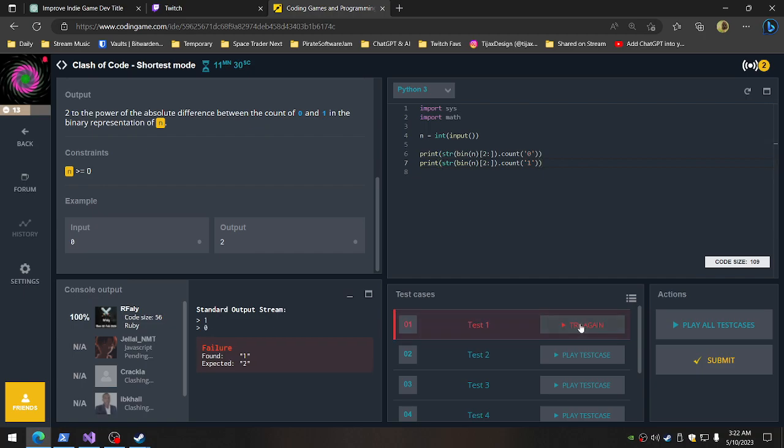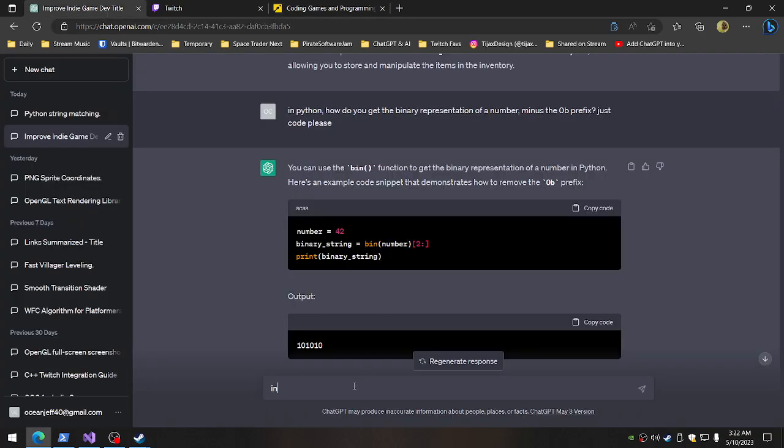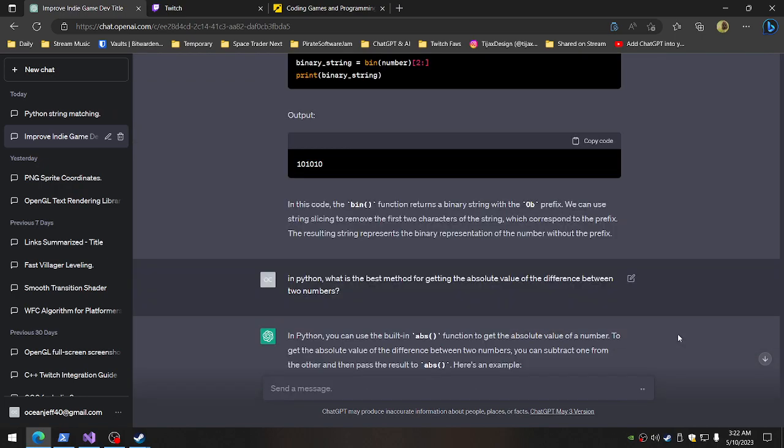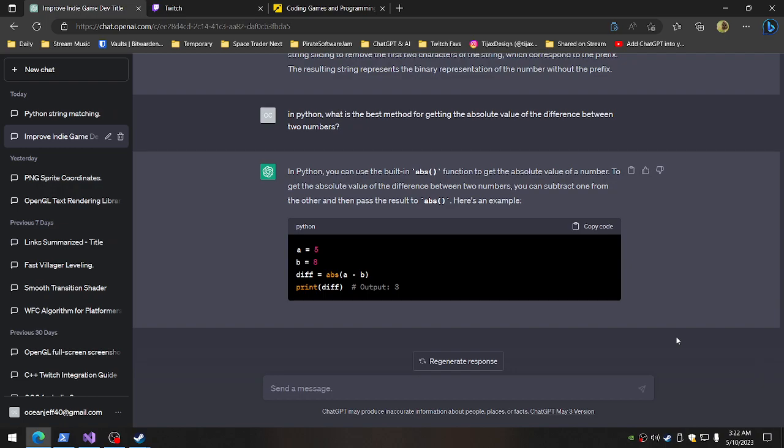Number of ones. Okay, so to get the absolute difference: difference equals absolute value of that minus that. Okay, good. That was easy.